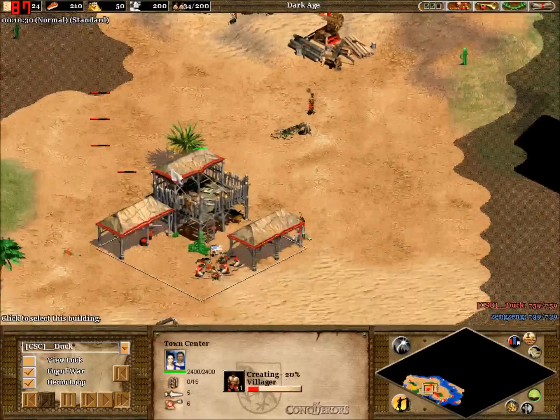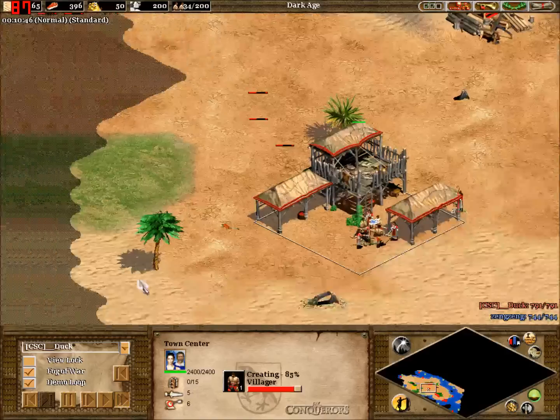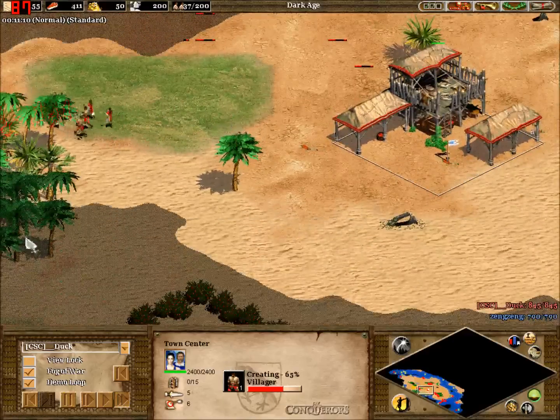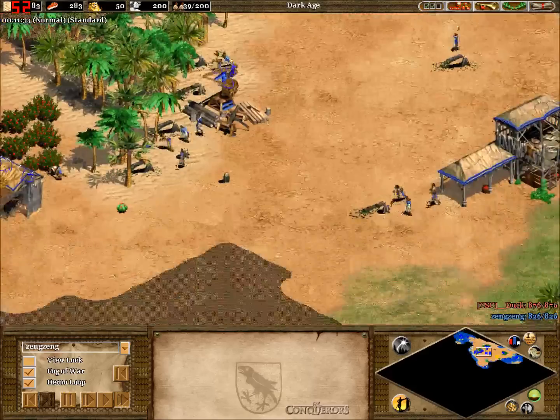33 population. He's going to want to advance as soon as he has the food now. He shouldn't be going for any more villagers. As you can see there, he's just finished villagers up, but he's decided to go for more. That's interesting. Usually people like to advance on this map around 35-40.